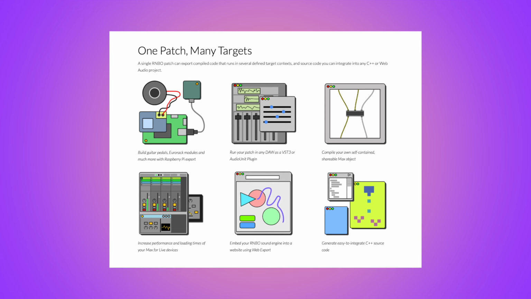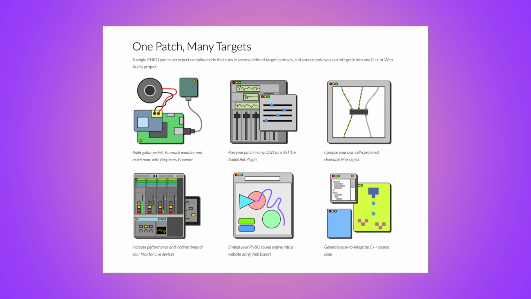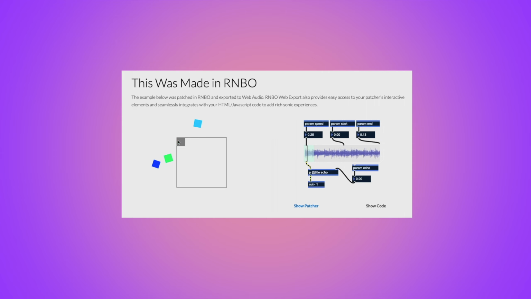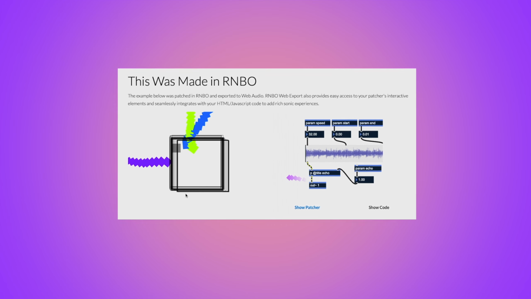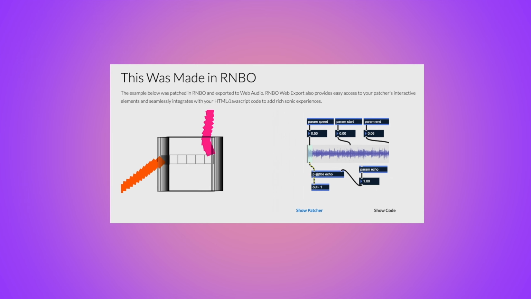Cycling74 has introduced RNBO, a new patching environment for Macs. With RNBO, developers can now easily turn music software they created with Macs into VST plugins, web audio apps, or even Eurorack modules or guitar pedals based on Raspberry Pi. This is exciting news because we can now expect more Macs and Macs for Life devices to become available on other platforms.